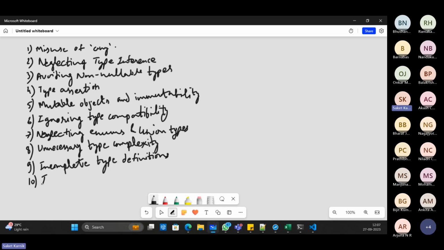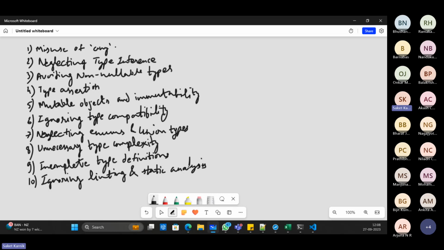Next point is ignoring linting and static analysis. The moment you start ignoring the static analysis and linting tools, you will end up with lots of inconsistencies and potential future issues in your code.